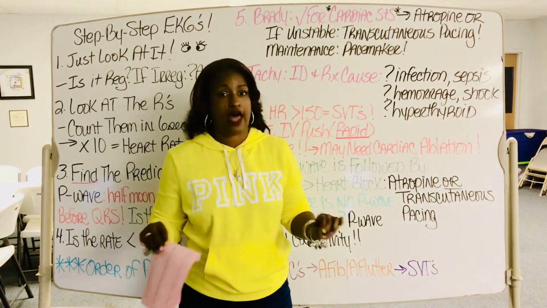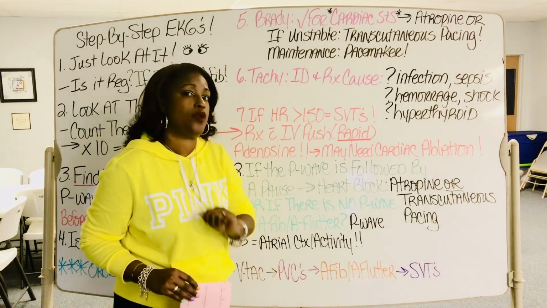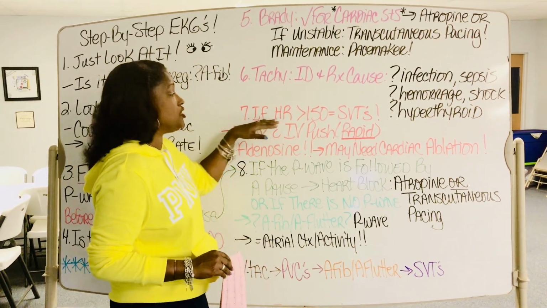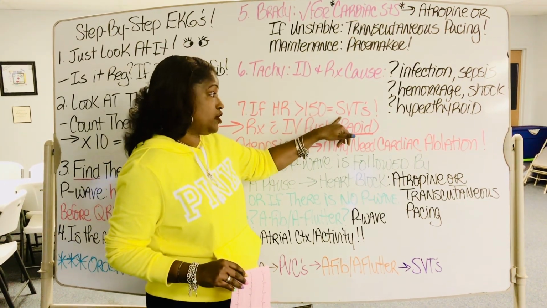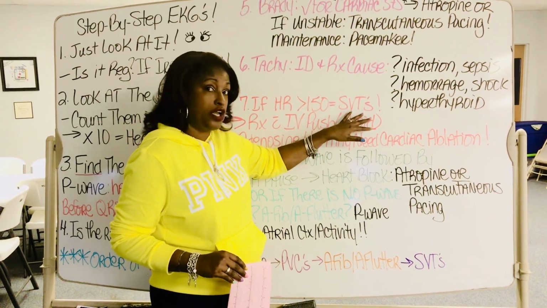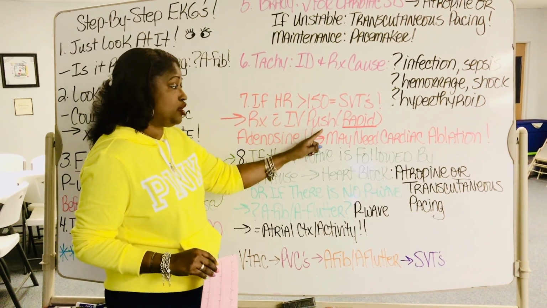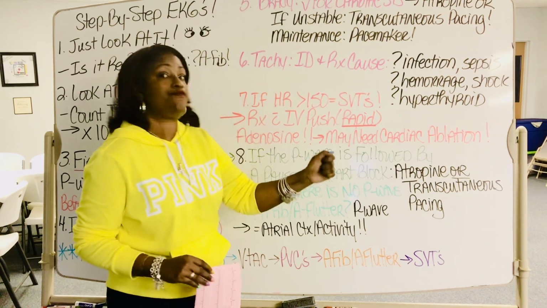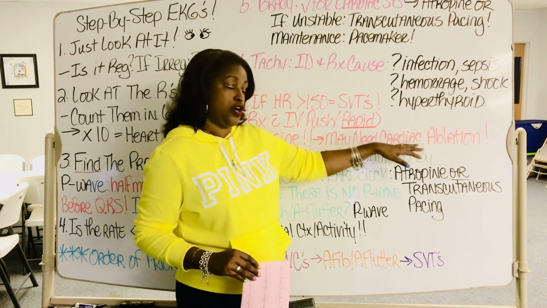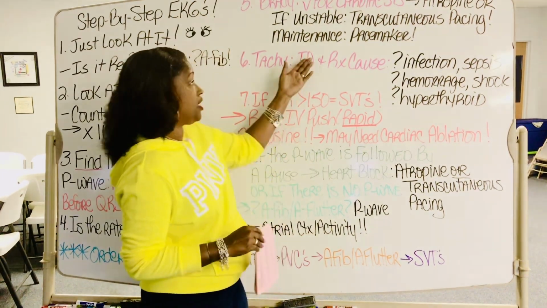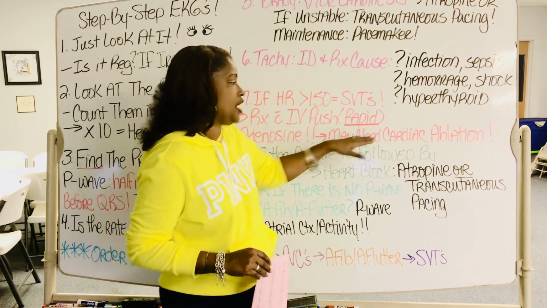But here's where we draw the line with tachycardia. We draw the line if the rate is greater than 150. Because if the rate is greater than 150, then we've moved into a higher level. This is called supraventricular tachycardia, and it's serious. And you've got to treat it with very fast, rapid IV push adenosine. They may need a cardiac ablation scheduled. Sort of like the bradycardia patient needing a pacemaker for maintenance, for maintenance they may need a cardiac ablation.